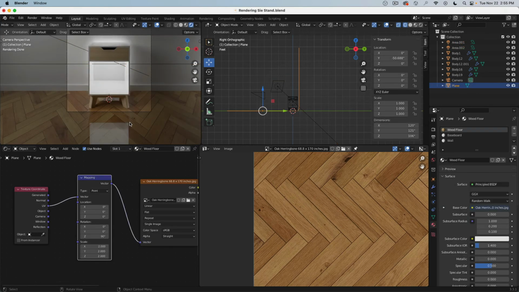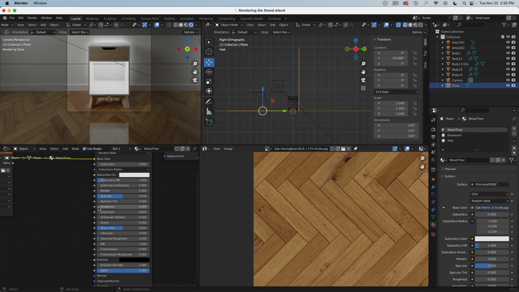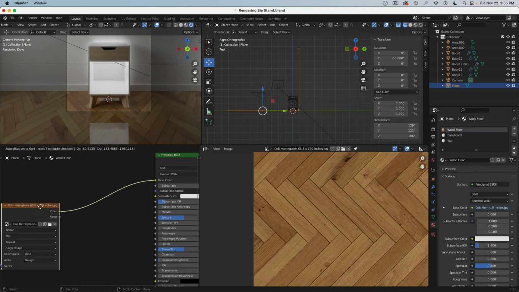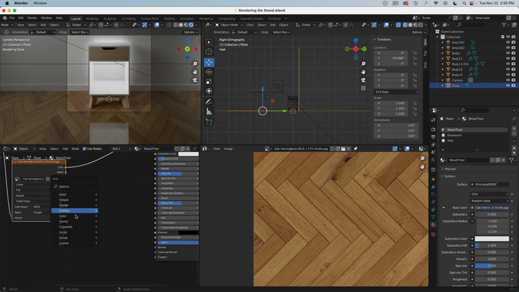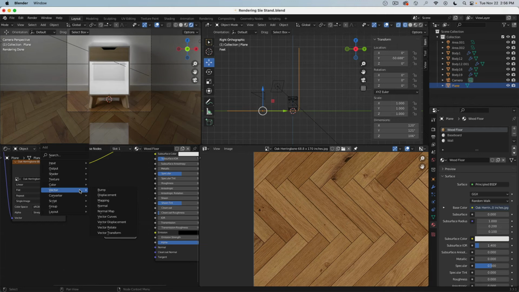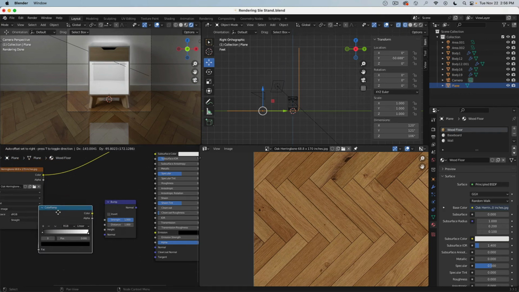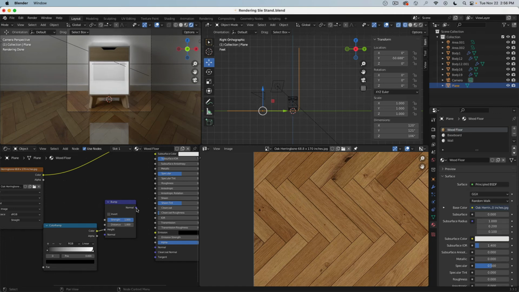All good. Last thing we need to work on is, for example, the wooden floor. It looks kind of crazy. Particularly here, we can see the reflection is wrong. So we do a very quick trick. In the editor here, Shift A, bump. Then we go to this, a little bit dirty what I'm doing. I am actually doing a color ramp. The color ramp goes into the color here. And then this goes into the height. And then this goes into the normal.